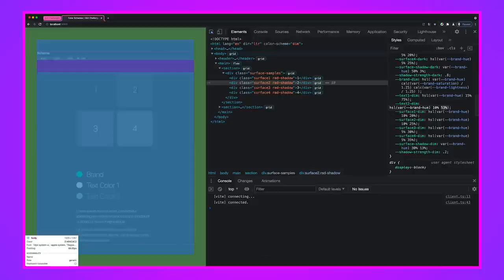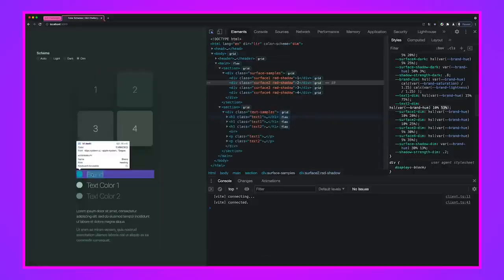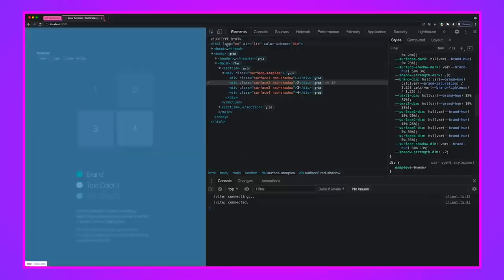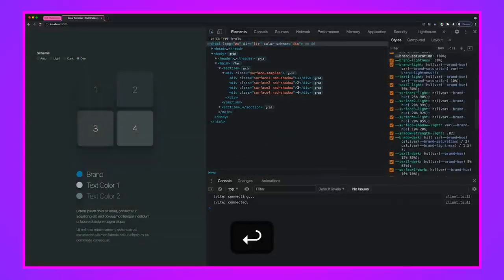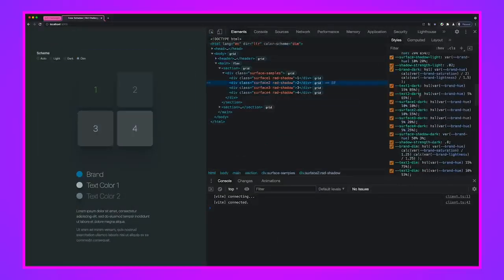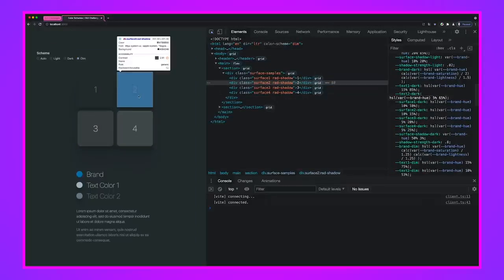Oh, look, and we're still in the green, and it looks like I'm actually passing with the green colors a little bit better. Here, let's get rid of this. Let's come up here into my HTML and let's set our brand hue back to 200, I think was the base. Now, if I come back into the surface too, because I think blue had a harder time passing than green did. So look, I just clicked into the lightness area. I'm hovering now. Yeah, look, it did.